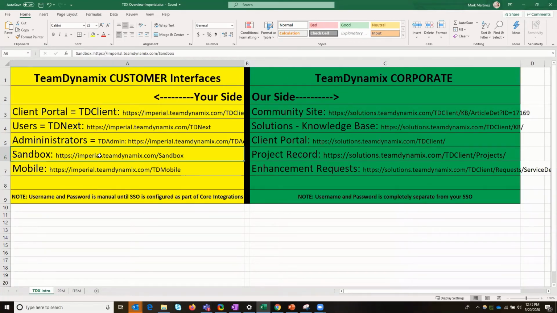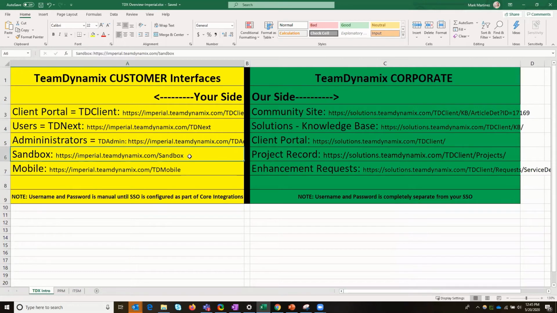And so the sandbox is typically used when we do large imports to make sure that the import worked correctly. We can check the data first, and then we rinse and repeat and do that same type of large import in our production interface. So again, that's a more accurate description of what a sandbox is, and it's not a dev environment where we build and then push it to production. We don't do that at all. We typically build in production, but use the sandbox periodically for other purposes.